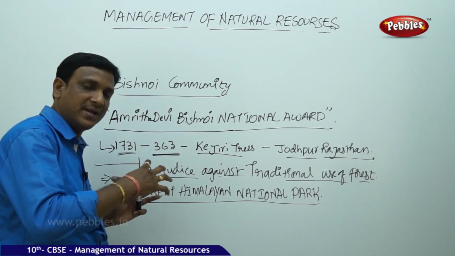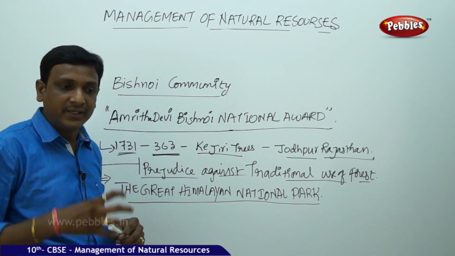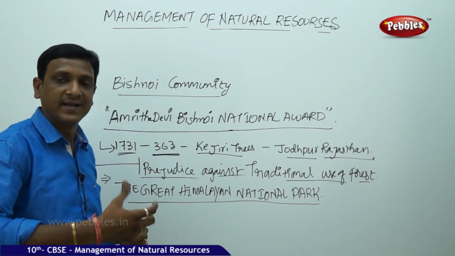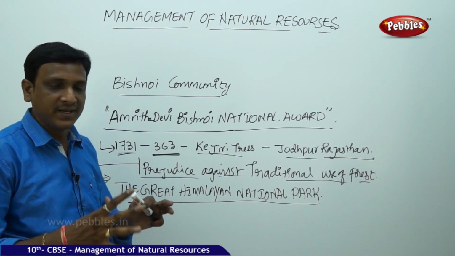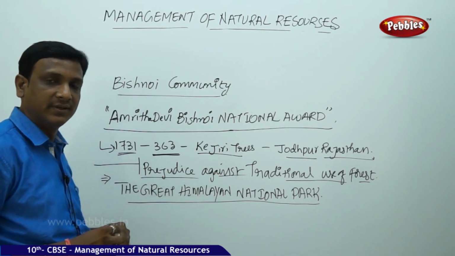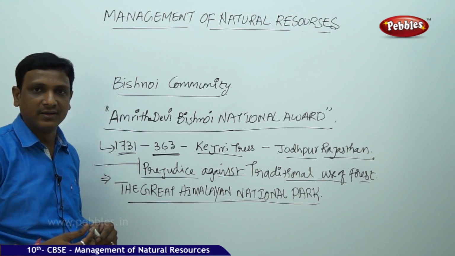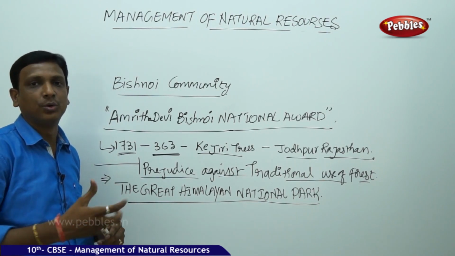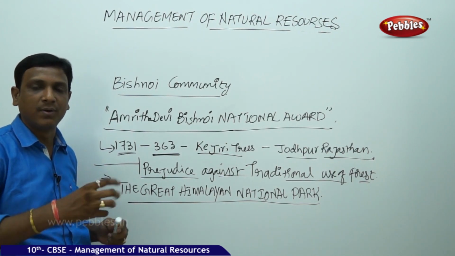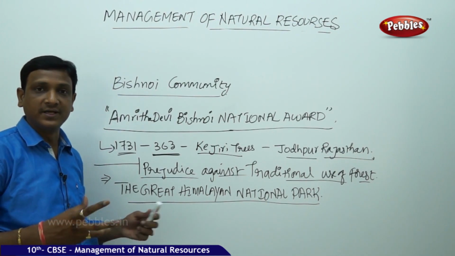Earlier, when the people used to bring the cattle to the park, the cattle used to eat the grass, and it made the grass bring new shoots. The grass used to grow again and again. But when they were not allowing the people to take their cattle to this Great Himalayan Park, the grass grew very tall and finally it fell, and there is no more fresh growth of grass. So they can consider this kind of thing as a natural part. So thinking that this may harm the forest, it will totally disturb the forest.